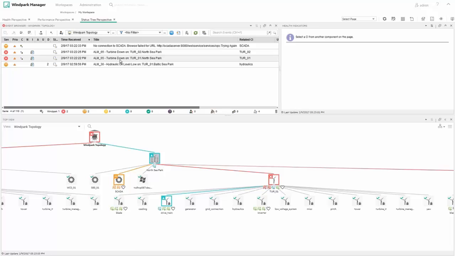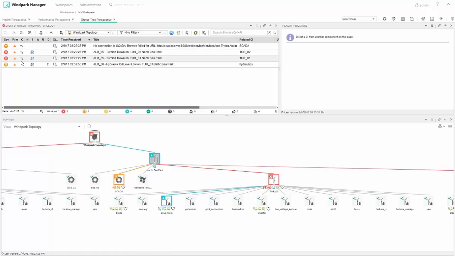Currently, if a turbine down event arrives, a technician must be sent to the wind park to check that the turbine is running. However, it could be the case that it is just a connection issue to the wind park. In that case, it would be a waste of time and money to send a technician on site. Here, we can see that the turbine down events are not realistic. It could just be due to the SCADA connection.